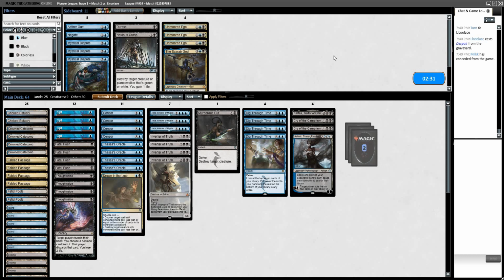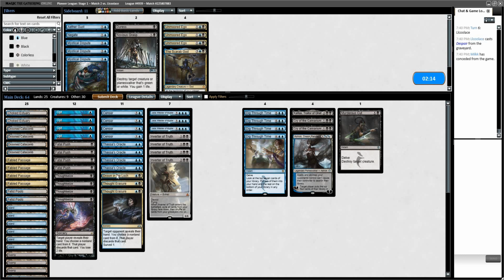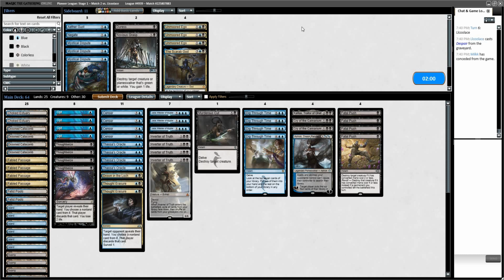Thought Erasure seems bad. I guess it's okay. Can still take like his Satyr Wayfinders and his enablers. Maybe Censors, not great. I think it's fine. Maybe we can get rid of Murderous Cut. I don't really want to be Fatal Pushing his guys. Maybe I just take out all the Fatal Pushes.